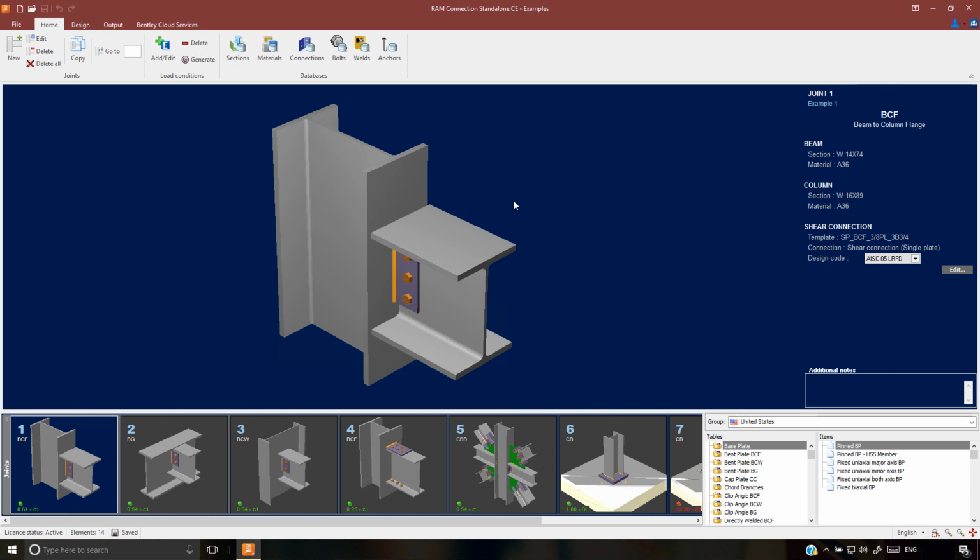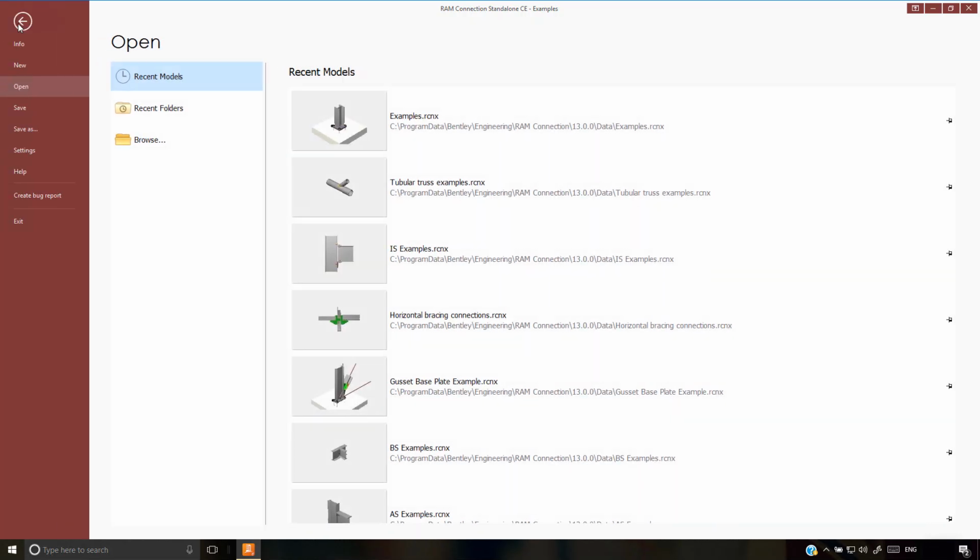The main window of RAM Connection has different work areas. We have the File button in the top left, which opens the backstage that has basic file options, and also it has a list of the recent models where it's possible to see a thumbnail of the connection selected in each of them.